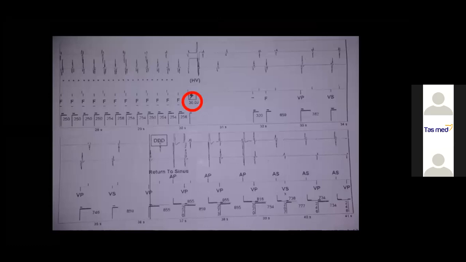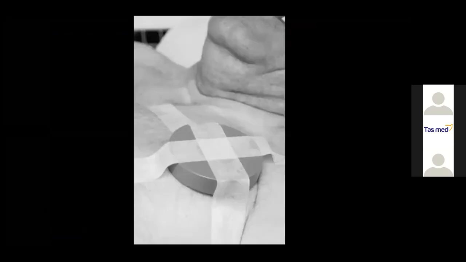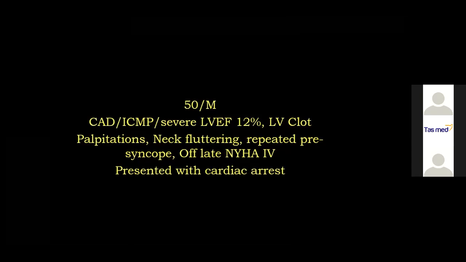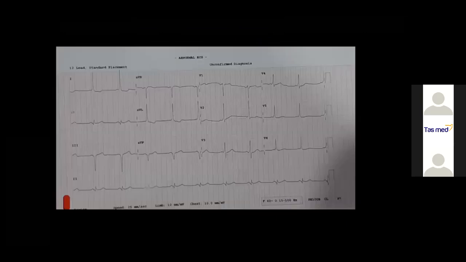Now this is an EGM trace for a patient who has an AICD in situ and who developed VT, and we see the device delivers a 30 joule shock followed by a normal regular rhythm. When a patient comes with VT storm with an implantable ICD, the patient will present with multiple shocks from the device itself. It is very important to rest the device. This is done by applying a magnet over the device. This suspends the therapy so that the patient gets relief from getting multiple shocks from the device itself.